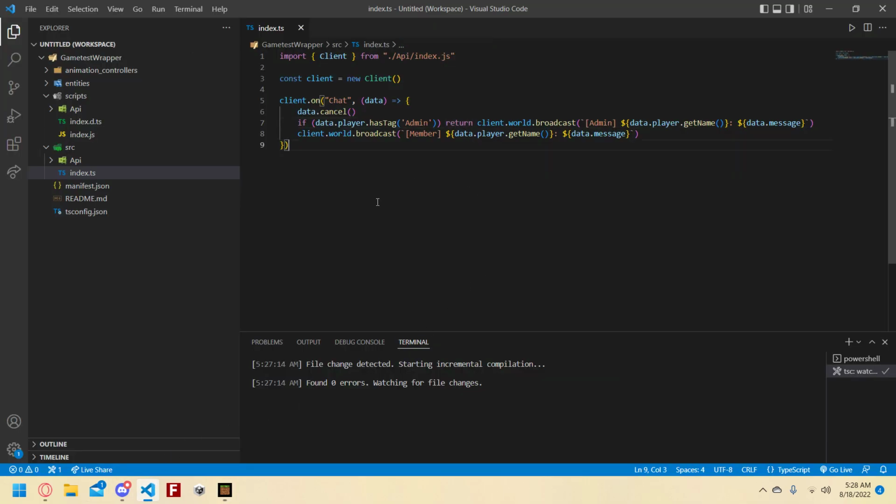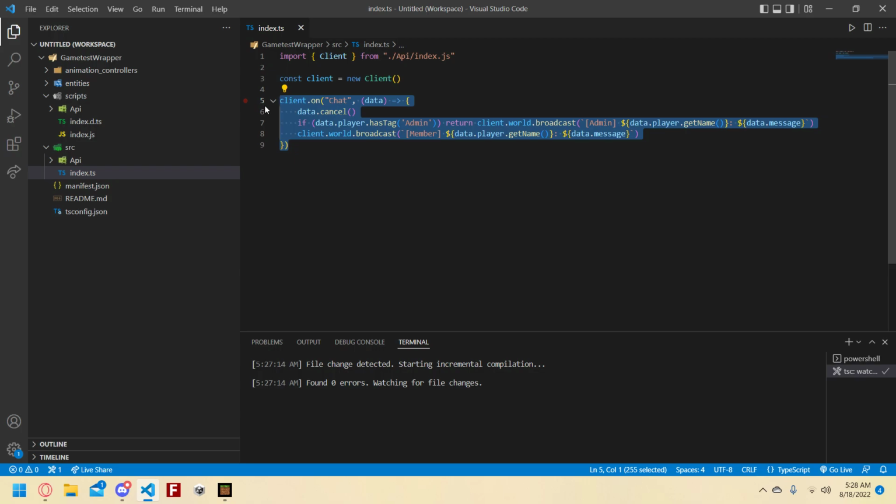So this is very similar to what we did on my first tutorial on Gametest, just a lot simpler to at least read. And it doesn't lag. It doesn't lag for the most part.